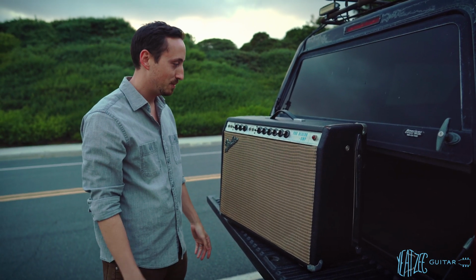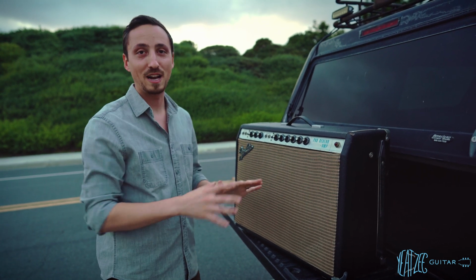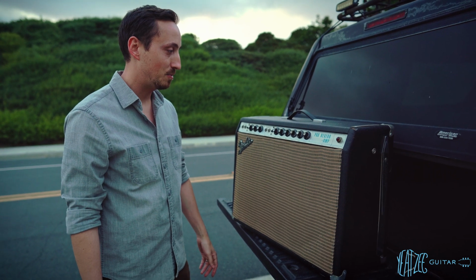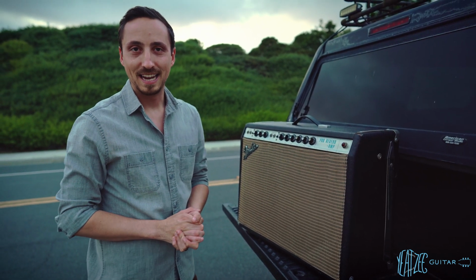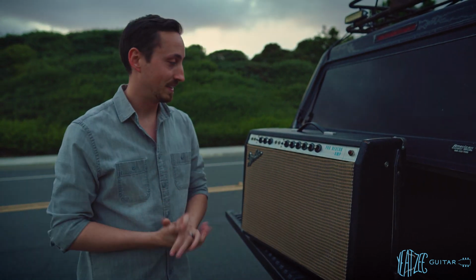Silverface Pro Reverb. I cannot believe this amp has the output transformer I've been looking for. I am blown away. So let's go home, throw it on the workbench. Probably too late today, but maybe I'll do it tomorrow. And then we can go ahead and open it up and hopefully swap those transformers out really quickly.